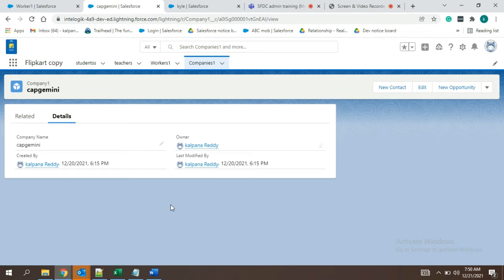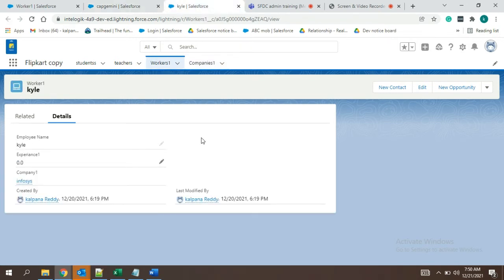So I'll move it to the worker object. Any difference? Here the owner is not there. Yeah, correct. So that is the main difference between lookup and master-detail relationship.